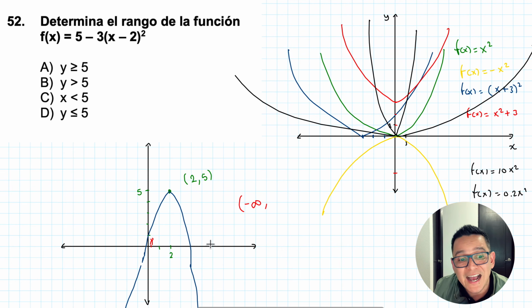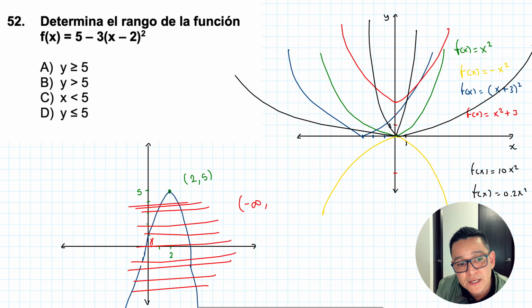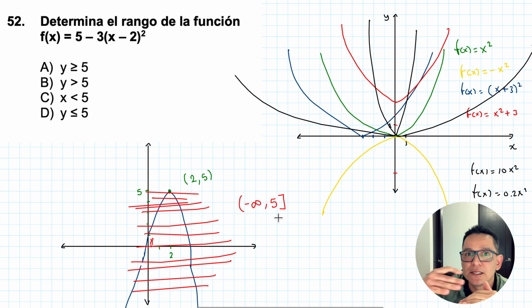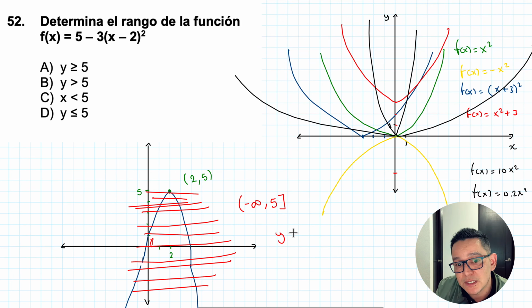It just keeps going up, up, up. And how far does it go? Up to 5 at most. Therefore, the solution would be, sorry, here we use a bracket, because it can touch that value. So the interval would be from negative infinity to 5. We can also express this in another way, right? If I'm saying it goes from negative infinity to 5, what does this imply? Well, that it has to be less than or can be equal to whom? Well, to 5, right? That is, it's all the values that are smaller or equal to 5.